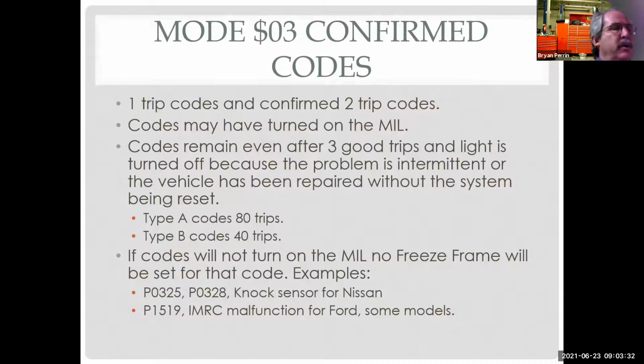And unfortunately on Nissans, this is on the V6s, this was a $700 repair 20 years ago. And people would see this 325 code and an O2 code, and they'd sell both codes to the customer, thinking that I need to fix everything in mode 3 to keep the check engine light off, because no one told us. We didn't know. So a lot of things are learned because the manufacturers didn't tell us. Nissan finally came out with a TSB on it in the early 2000s saying, don't fix the 325 code, it doesn't turn the MIL on. Now on the 4 cylinders, there are reasons to fix it, even though it doesn't turn the MIL on, because you can't check timing.